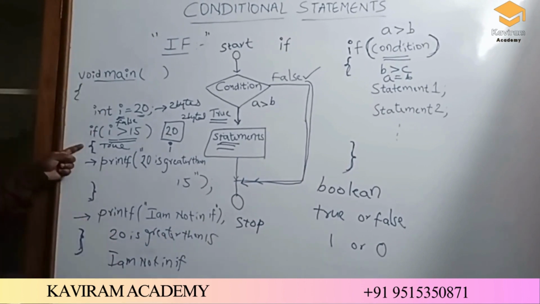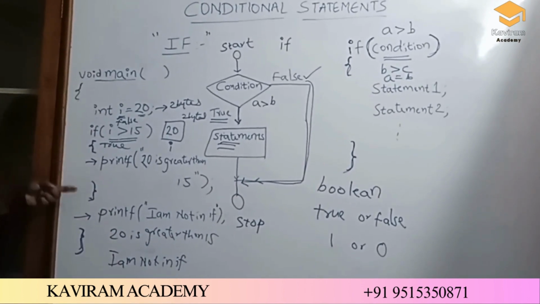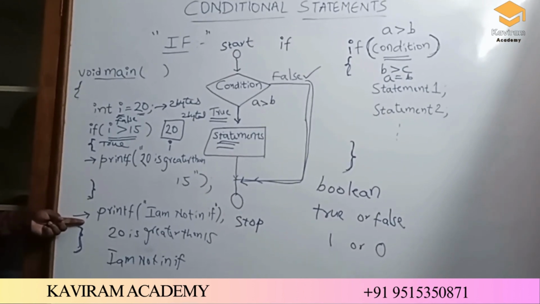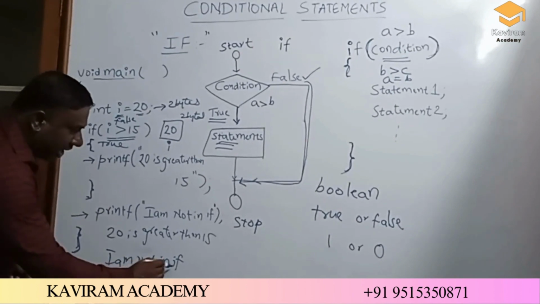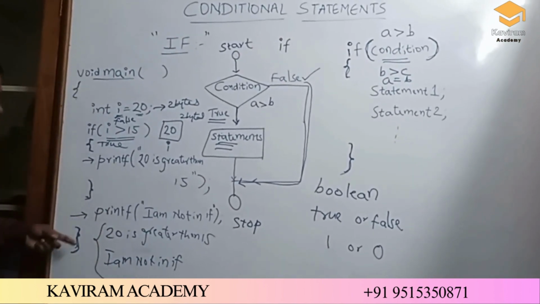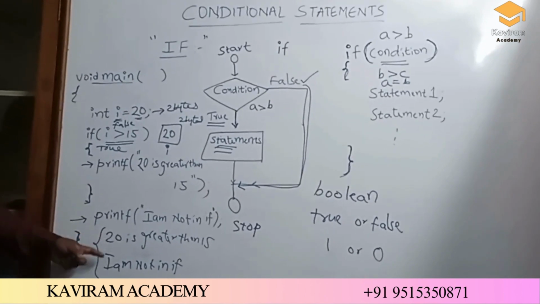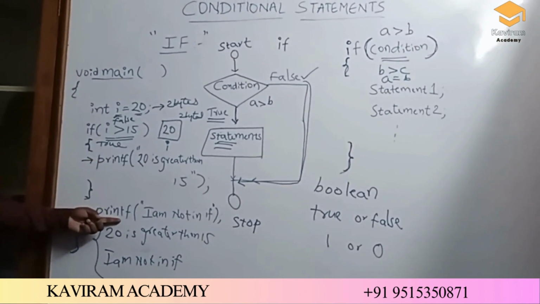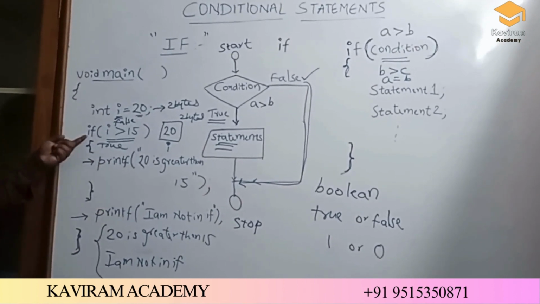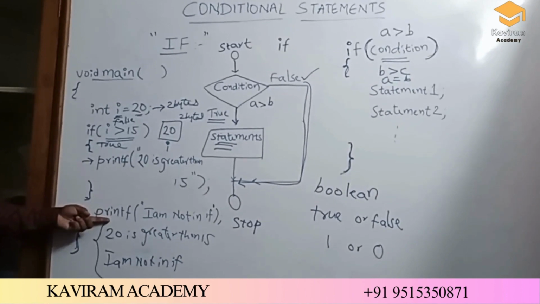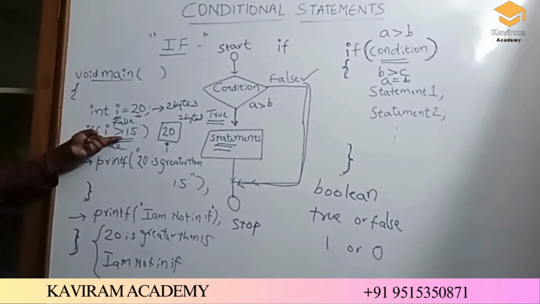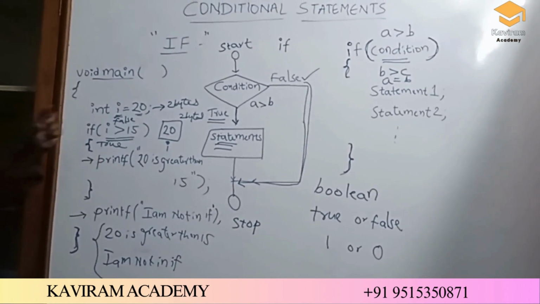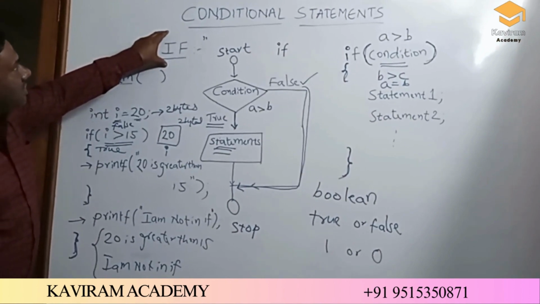This is the only one statement in my if, so it will come out of this if. Again it will see one more statement, printf I am not in if. So again it is going to print I am not in if. So whenever the condition is true, my output is these two statements. If my condition is false, it will not execute this statement, it will execute only the statement that is present outside of my if. So this is the condition. If the condition is satisfied, then only it is going to execute the statements in this if. So this is about your if statements in your C language.